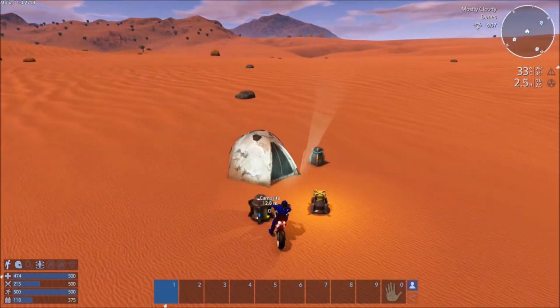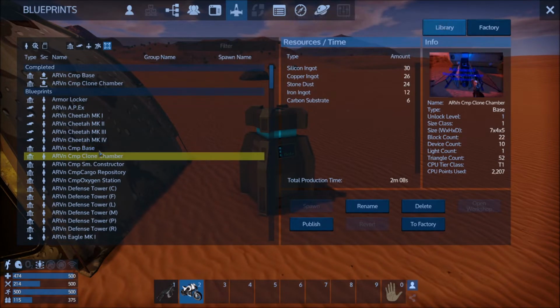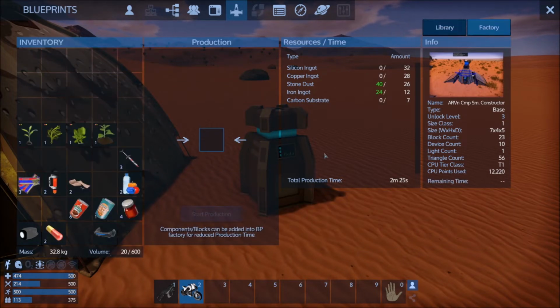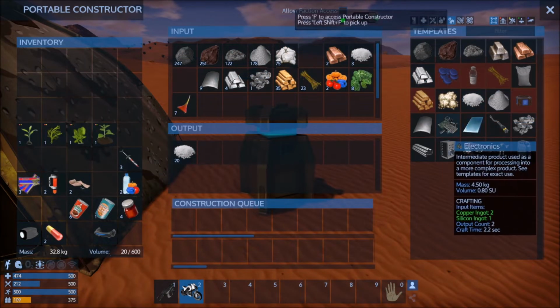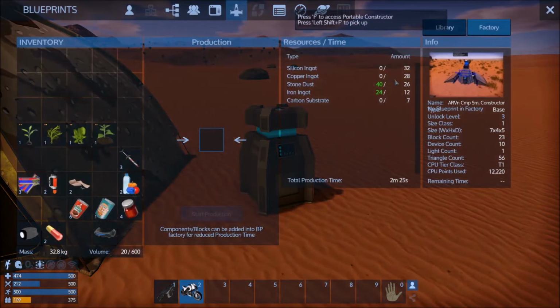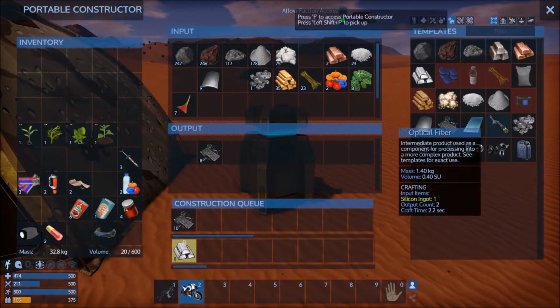So let's see if I can get all of our blueprints done. Let's see. That was the clone chamber, the base camp. Let's go ahead and go to the small constructor and see what we need for that. We've got enough stone dust and iron. We need 7 carbon substrate. Let's just pop the carbon substrate with a 1 and we'll get that, no problem. Copper is 28, so I'll do 14 copper, or 14 of these. And then that'll give us 14 use of that. So that'll give us 17, 18 more that we need.